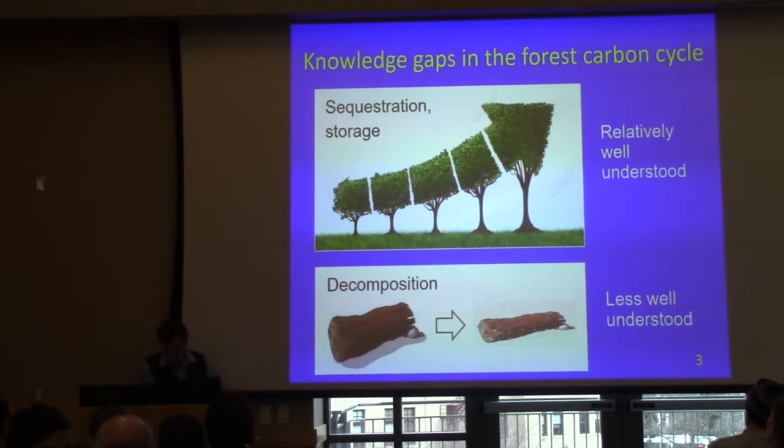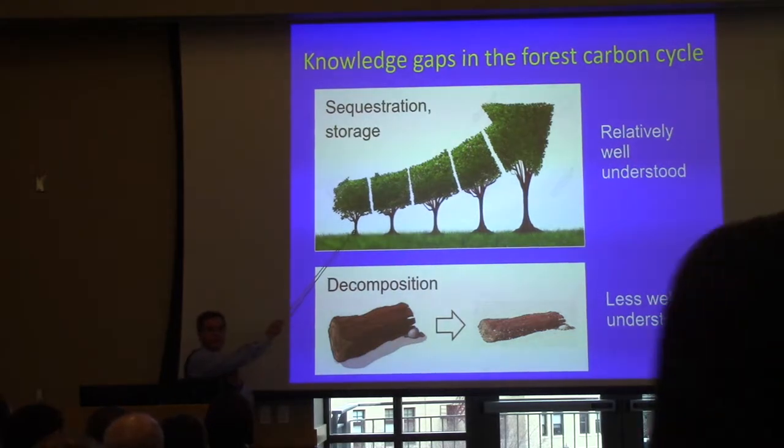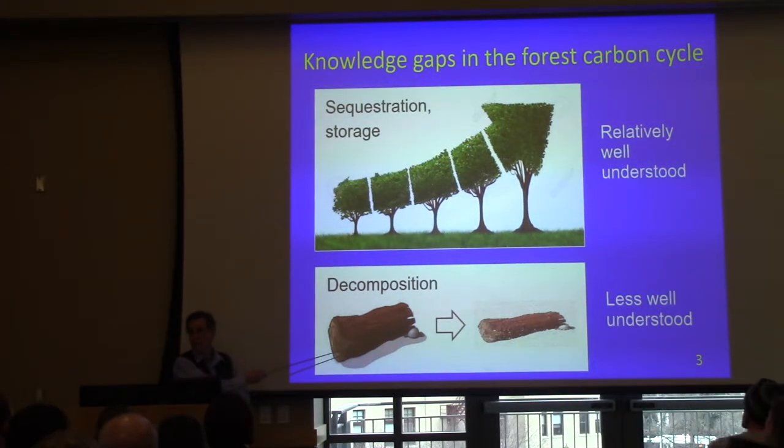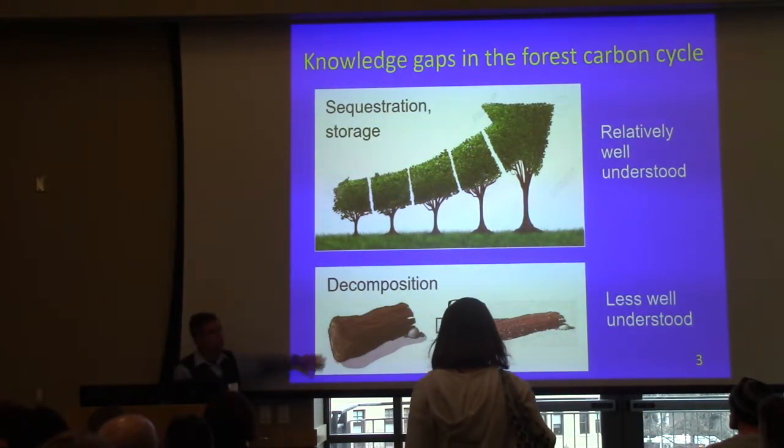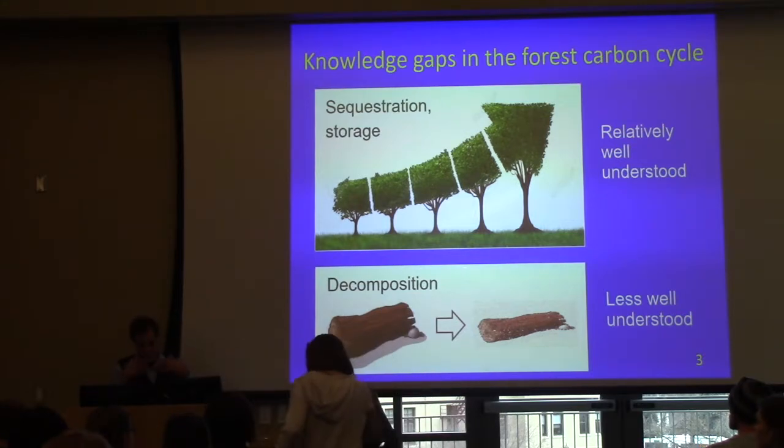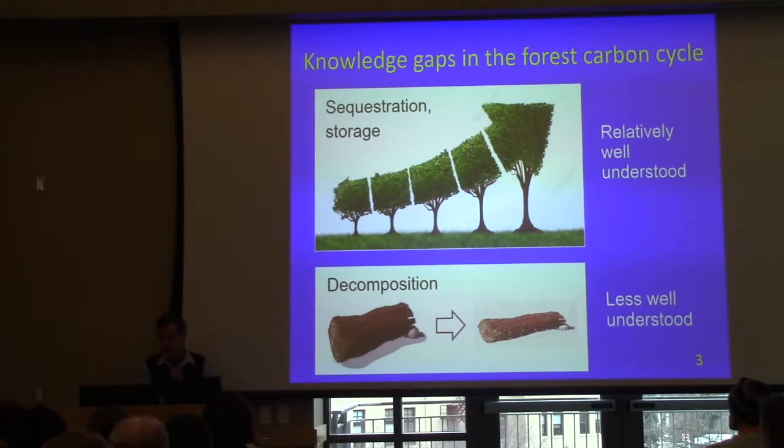But the thing is, I argue that we know far more about this process than we do about this one. And one reason is that this has a lot of economic interest, right? And this maybe less so, I hate to say, right? So as evidence for that, if we look at our models, right, we have a large number of growth and yield models, again, referring to the upper figure, right? We have vegetation dynamic models, more models than I can mention. Far less knowledge and information about this process. So again, I claim it's a gap in our knowledge about the forest carbon cycle.